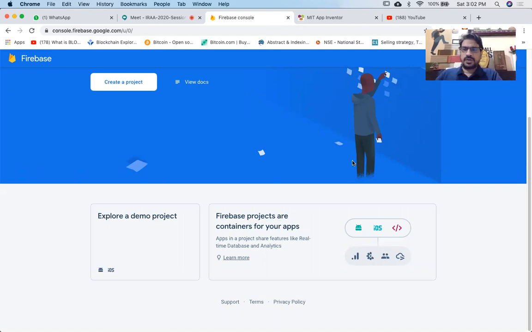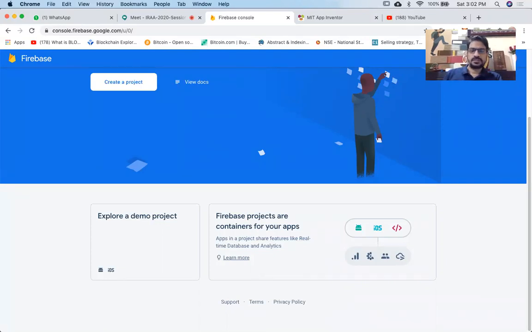Let's say I want to create a home automation. And in the home automation, let's say I want to make a service in which I have an application, and that application is installed in my mobile phone. And from the mobile phone, I can actually control all the appliances that are there in my home. And for that, we'll do a hands-on today.